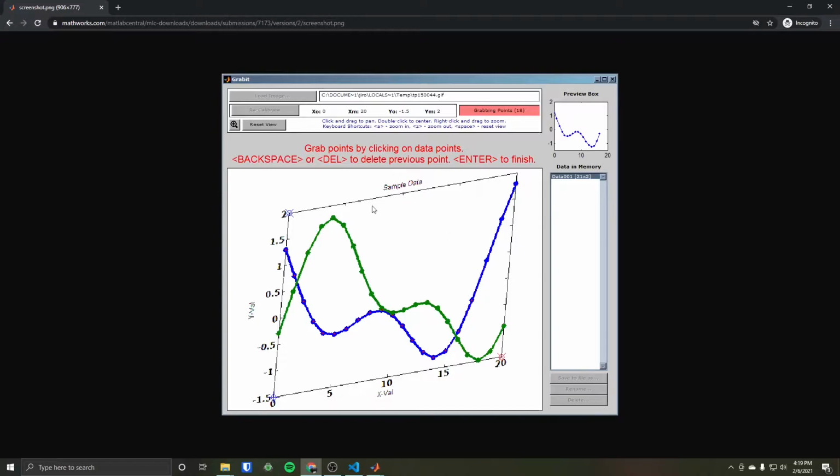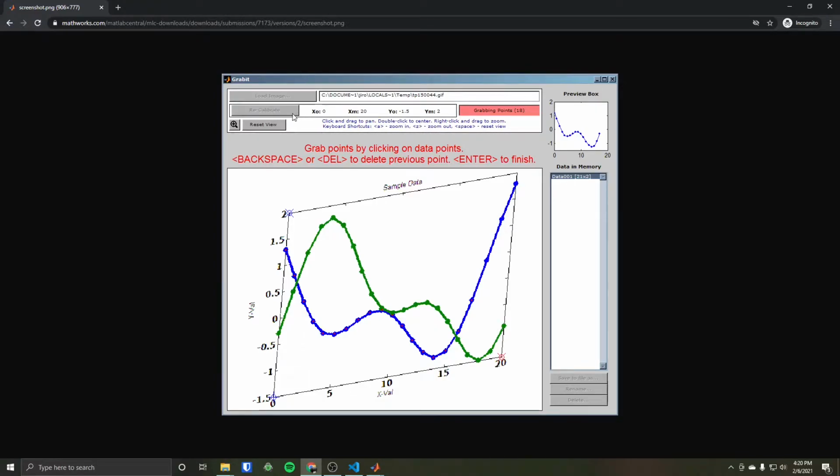Essentially what you do is, if you have some image that has some data on a set of axes and you want to digitize that, this lets you pick all these individual points and it will make the electronic data that you could put into a notepad file or Excel, I'm sure, or use it in MATLAB.